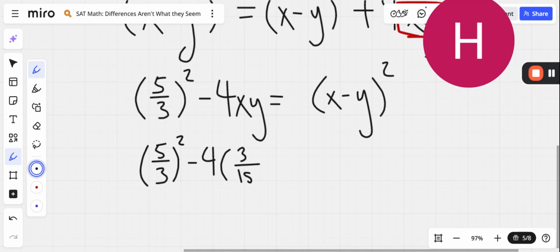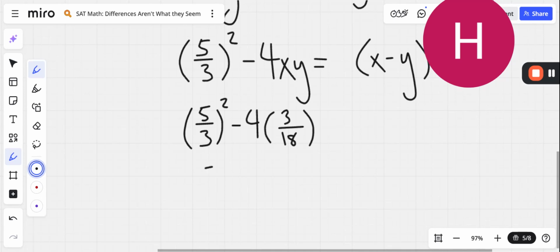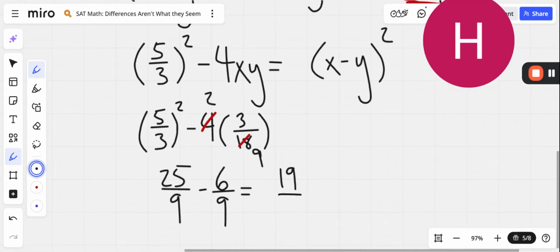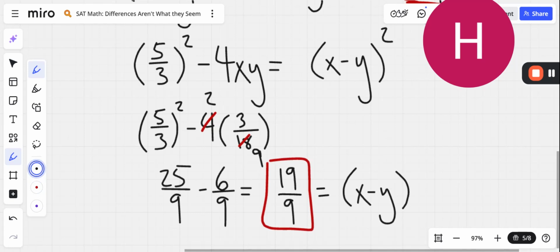3 on 18. Well, this translates to 25 over 9. And this translates to, what can we call that? Let's make this a 9 denominator by reducing by only 2. You can reduce it further if you'd like to reduce the 3 over 9, but we're going to have to inflate it once again because we need to subtract it from 25 ninths. And this is simply going to give us 19 ninths. Believe it or not, that is our answer. That is how simple this becomes once we know what we're plugging in and why.